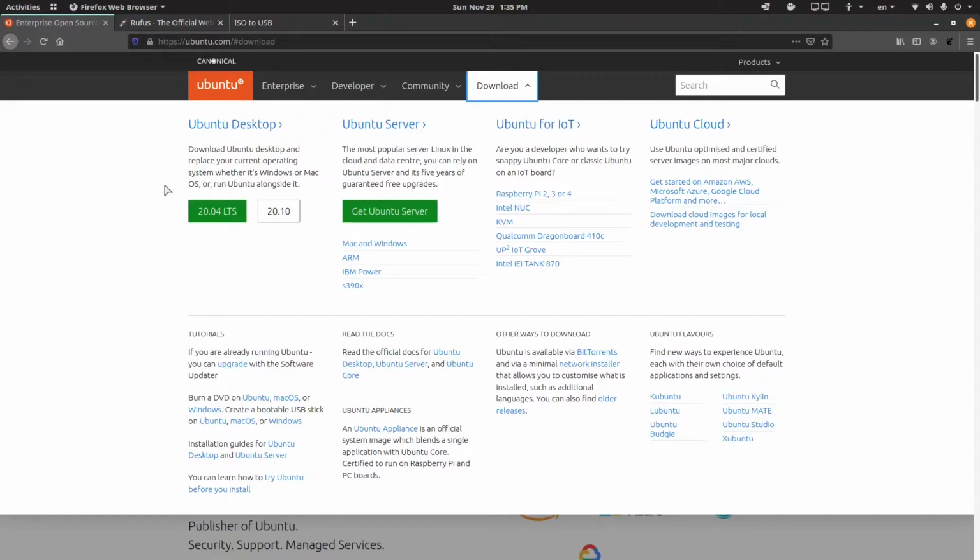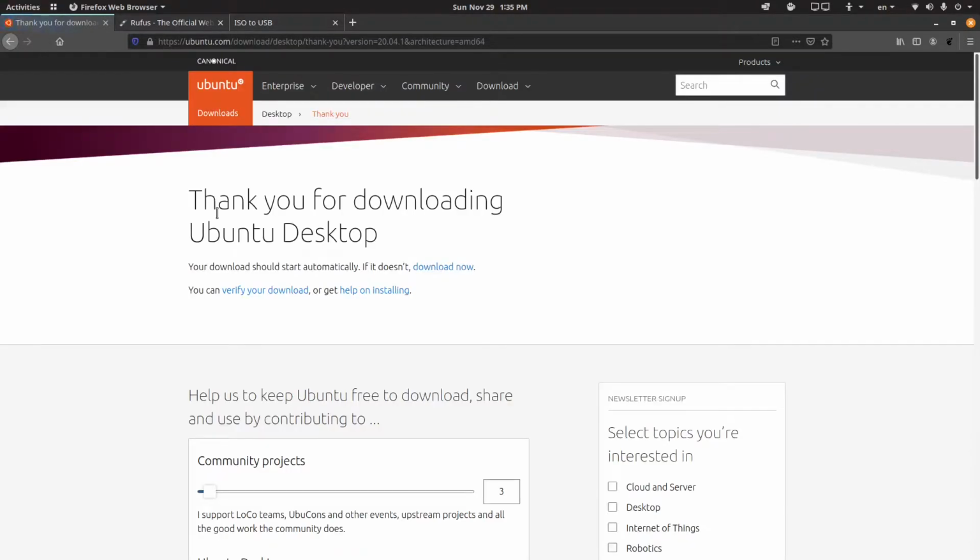For the Ubuntu desktop you will find two different versions. One is the LTS release, which stands for the long-term support release. The latest one is the 20.04. Another one is the rolling release, which is the latest release that's updated constantly. So it's less stable and developers don't work on it as much as they do on the long-term support version. So I recommend that you start with the 20.04 LTS version. If you click here, your download will start immediately.